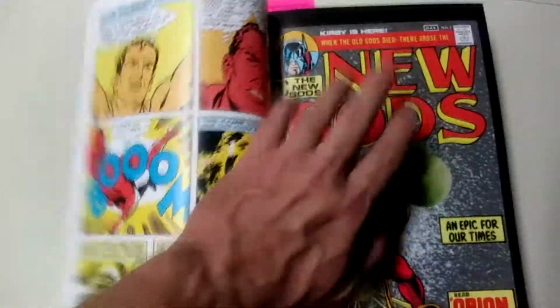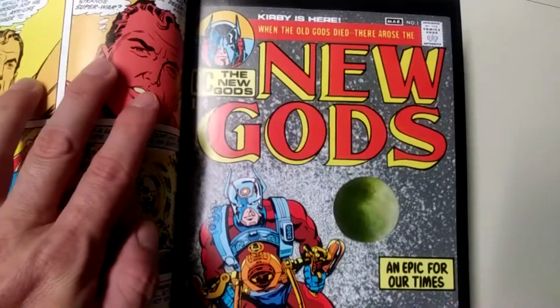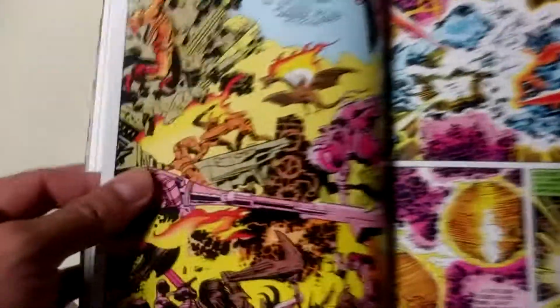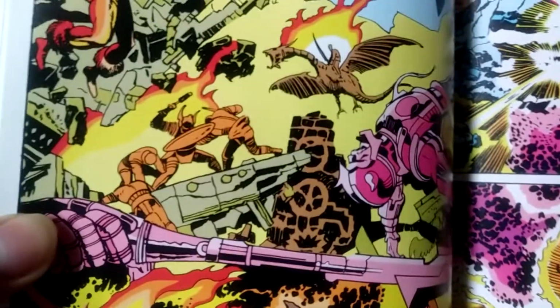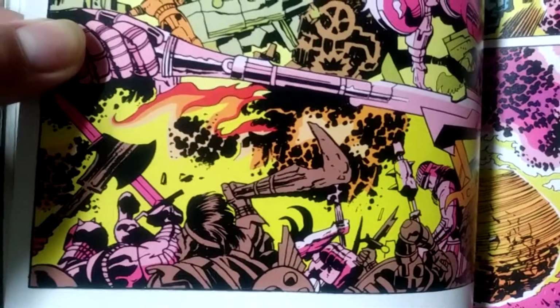Here's where I thought it really shined, with this title, The New Gods. I also read the first three issues of New Gods. This one I was digging a lot more than the first. Pretty good. Look, here's the start of it. You get an idea of the art, and a lot of stuff going down here. A lot of action. Some people don't like the inks they use here, but I'm digging the inks they use on Jack Kirby's art.